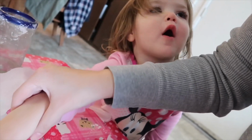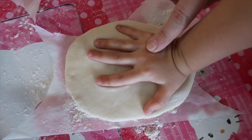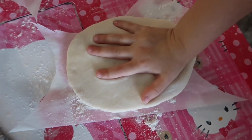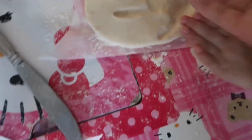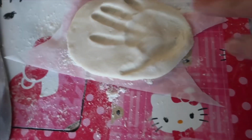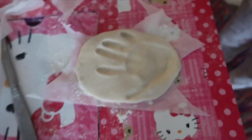And now let's... Okay, look. So pretty. Isn't that perfect? Now I can paint.